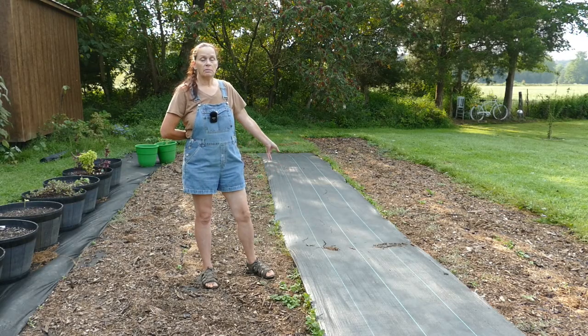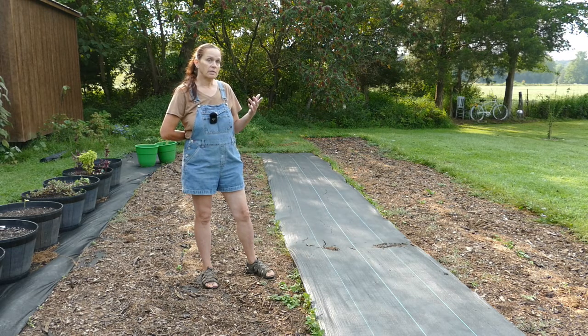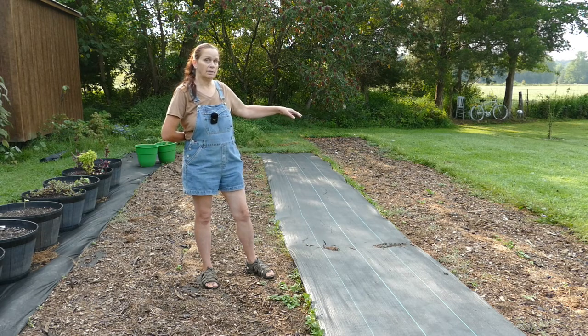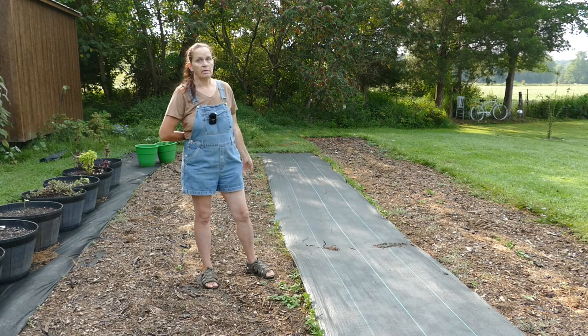The melon patch and the pumpkin patch have been cleared out completely. The melons just stopped producing all of a sudden and the vines all died off. So I just pulled everything out, and I do have a few weeds in there along the center where that seam is, and I'll have to get in there and clean those up. But overall, I'm thinking this part of the garden is pretty much done until spring, and now I'll have to figure out what I'm going to put here next year.